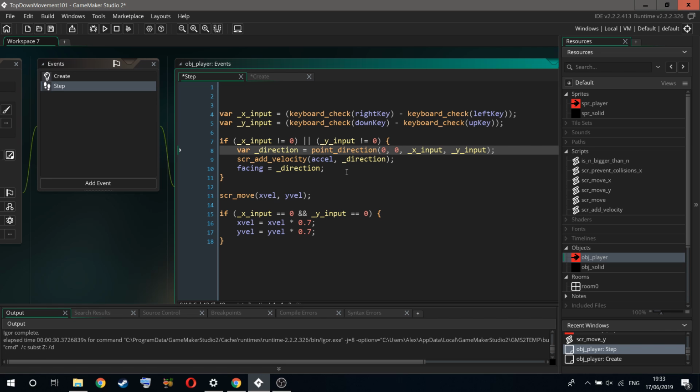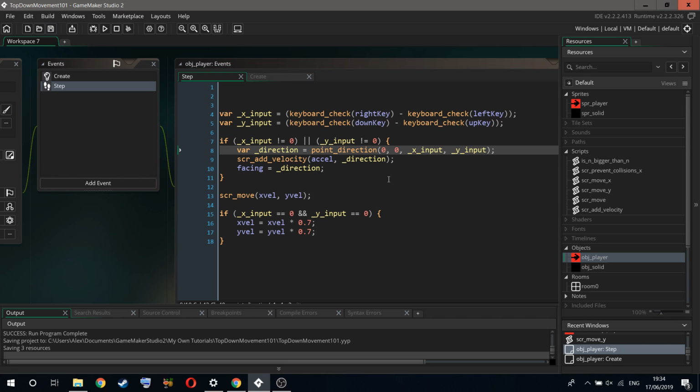Another thing you could do is set it towards the direction of where you're moving, because it's not exactly the same. If you have a low friction and you're basically sliding on the floor, you're not moving in the direction that you want to go in. You're moving in a different direction. So it depends what you want to do. You want the player's head to look at where it wants to go, or do you want the player's head to look towards where he's actually going, even if it's not there that he wants to go. It depends on your game.